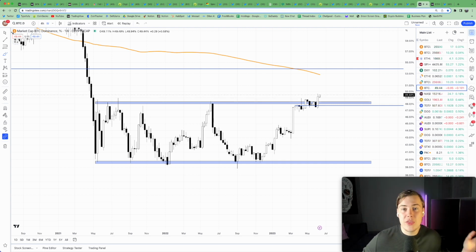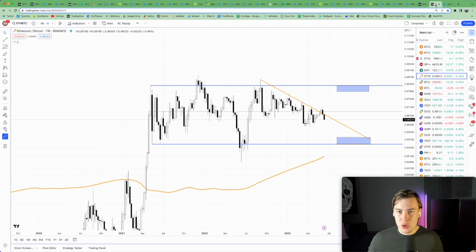Now, in terms of whether I'm buying alts or not, look, I'm buying Bitcoin and ETH every month. I DCA. Most of my portfolio is skewed towards Bitcoin and ETH. Altcoins are a great proxy to make more Bitcoin, to make more ETH, but DCAing and trying to catch a falling knife on a bunch of alts is just not my strategy for this market. I view it as too risky.